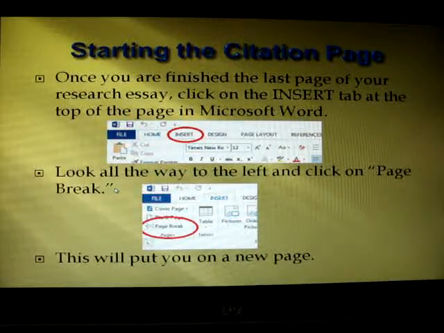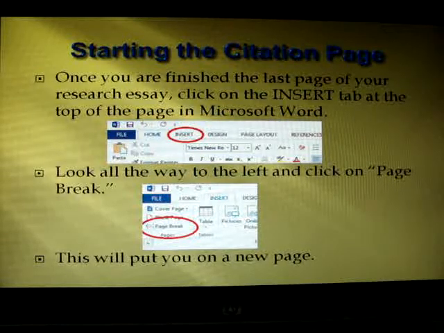When you start to set up your citation page, normally we'll get to the last page of your essay, and then you're ready to type up the citation page. Now, ask your teacher which they prefer. According to MLA, you just start Works Cited immediately at the end of your essay. Most teachers actually prefer it on a separate page. So always check and see what your teacher wants you to do. I'm asking you to put it on a separate page. It's quicker and easier for me to check to make sure you did this correctly and then to verify it against the information in the rest of your essay.